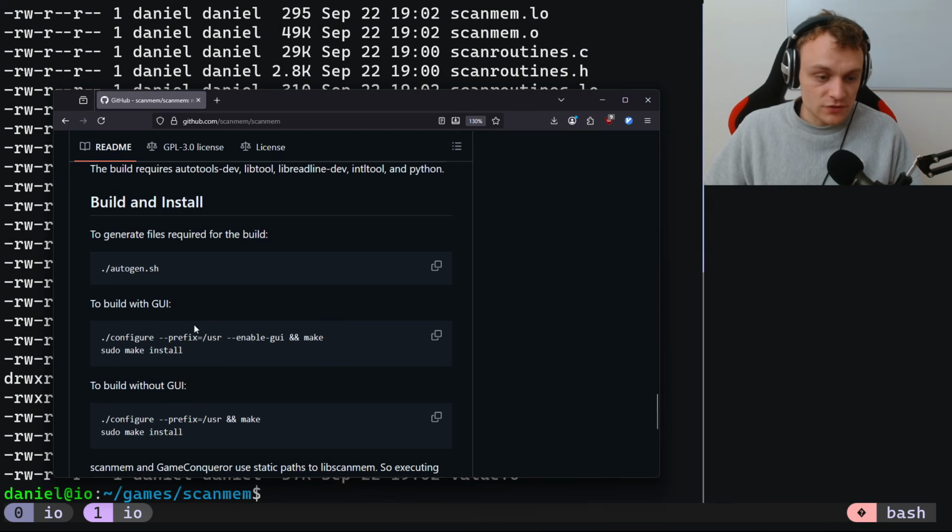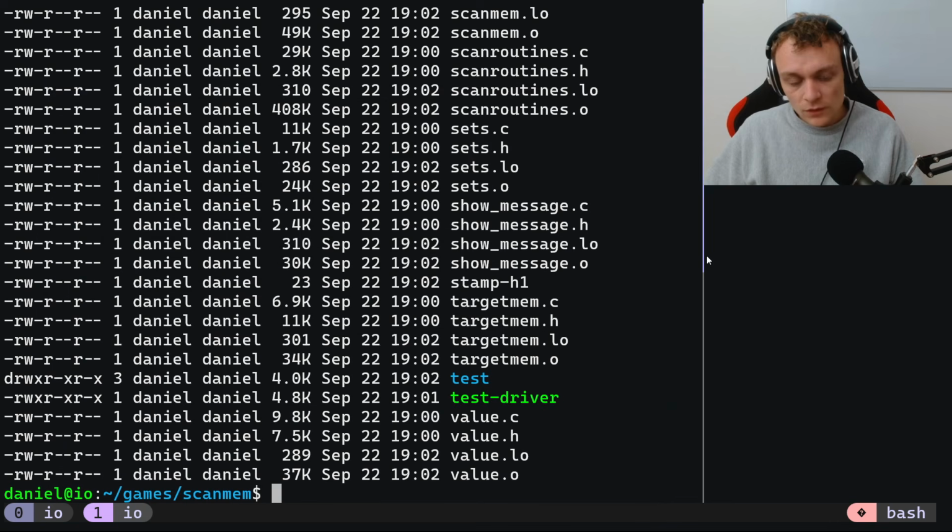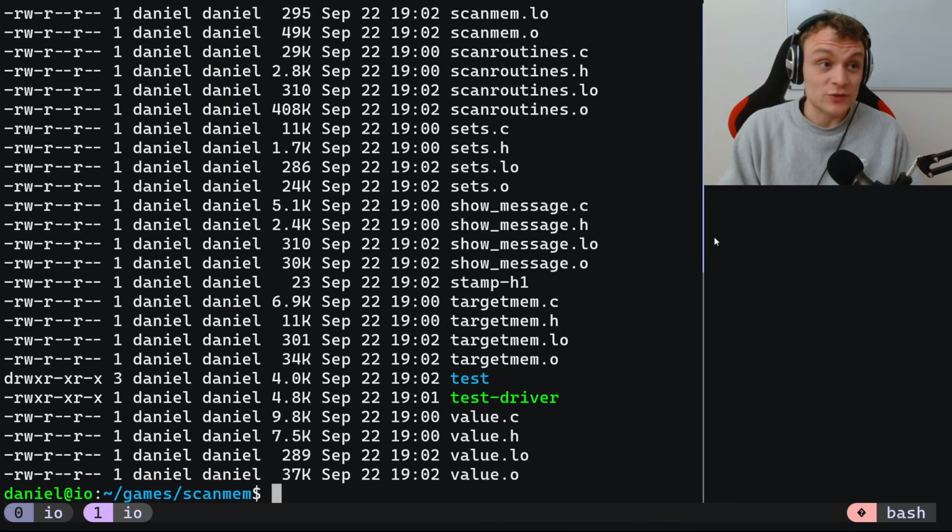All you have to do is call the autogen script and then call this command and then this one, the configure command, and then make and then sudo make install. That's it. I also had to install a couple of dependencies, but it was quite easy overall compared to other packages on Linux.